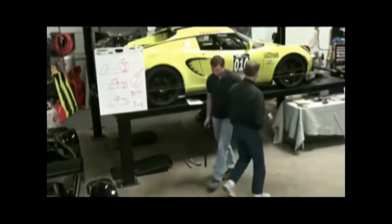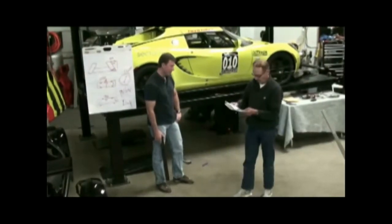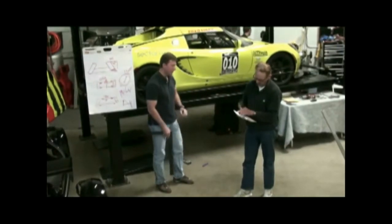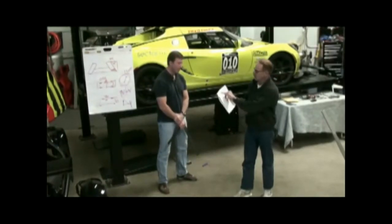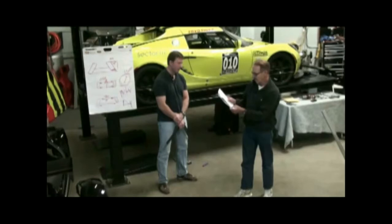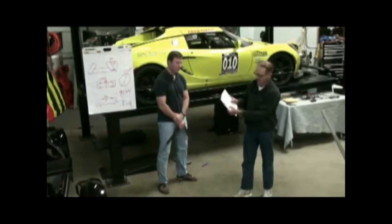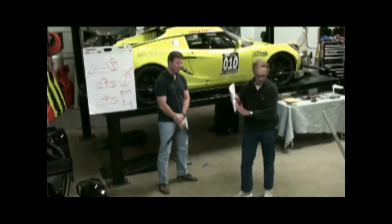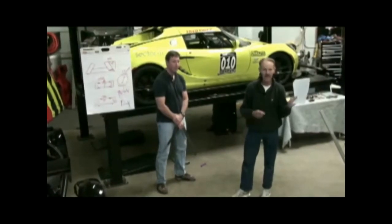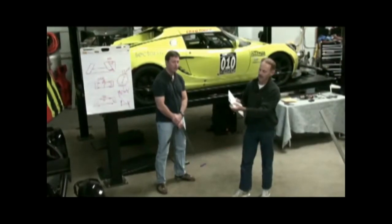So you have 4 tenths of a degree of camber. If you take that in minutes, on a 17 inch wheel you'll see it's five thousandths per minute, and you just divide by that — it comes out to about 24 minutes, and 24 minutes is 4 tenths of a degree. So you can actually do it mathematically. The measurement on the caliper was I think 178 thousandths of an inch. On the chart, for every five thousandths of an inch is one minute, or 60 minutes to a degree, and the other column is percentages of degrees.